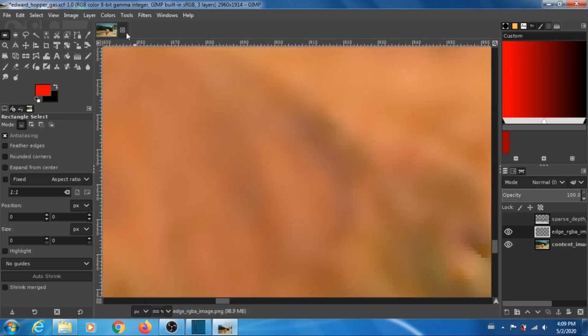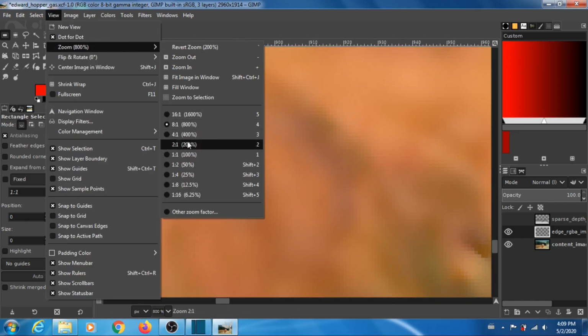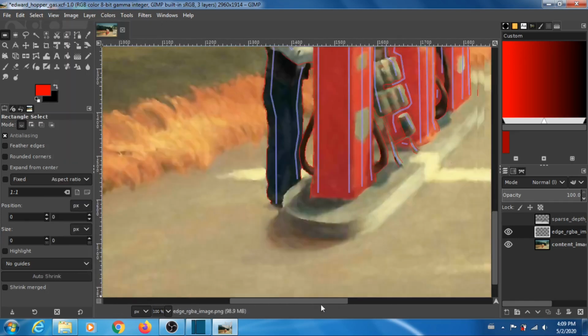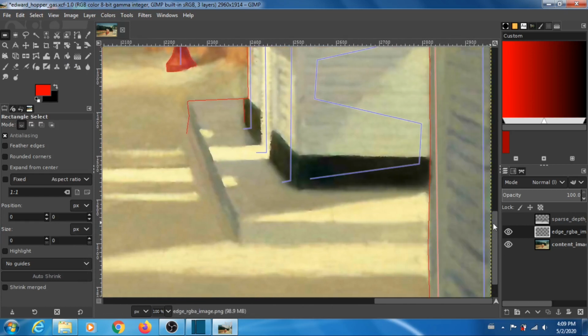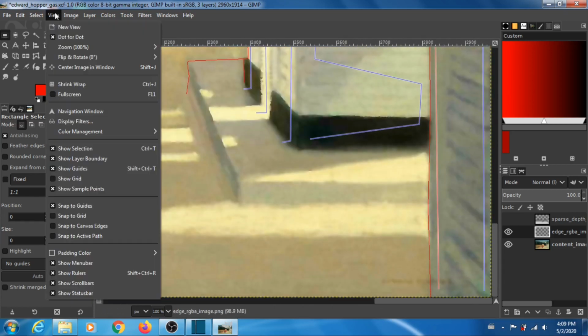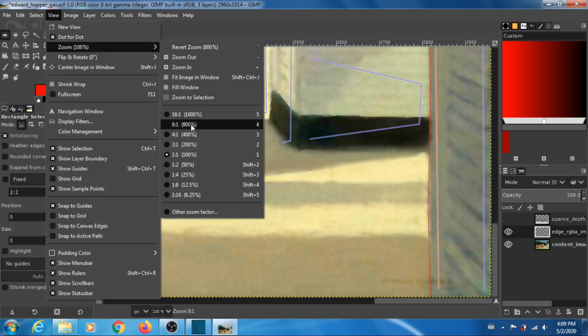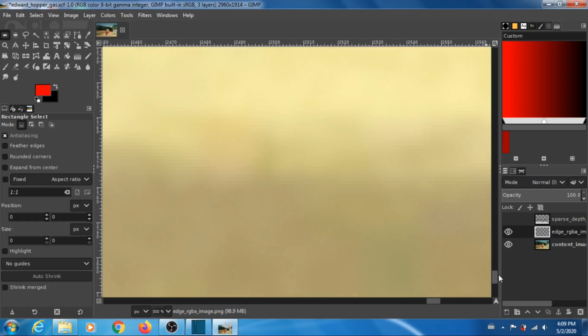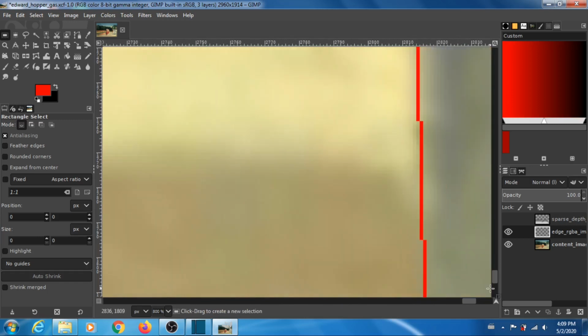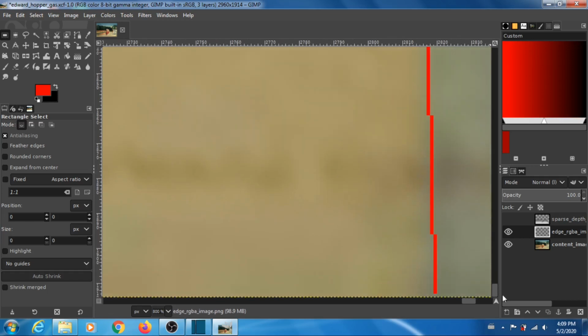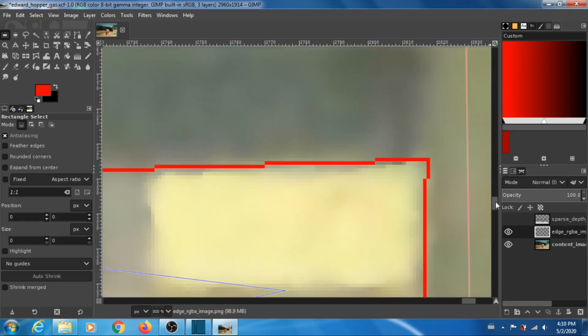Okay, let's see, where is it? Let me go back. Yeah, like this one. It goes all the way down. Let's zoom on this. Oh man, where did it go? It's a pain. Oh, it's here. Okay, so that's the image. It really has to go all the way down. And here I missed it. There's 1 pixel that I missed. So you have to be sure that you go all the way down. Otherwise it's going to bleed a little bit here. Okay, so that's pretty much it.